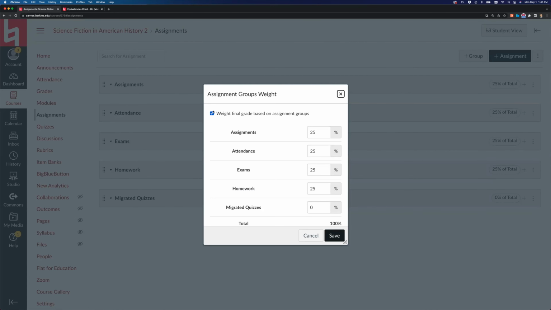If it's not ticked, you won't be able to set up your gradebook with assignment group weighting. So you just need to enable the gradebook. That should automatically be enabled if you were using the gradebook in OL. But if it's not, that's how you update that.